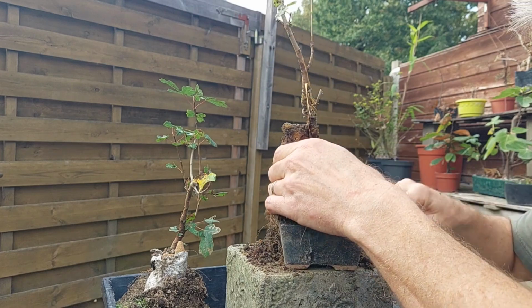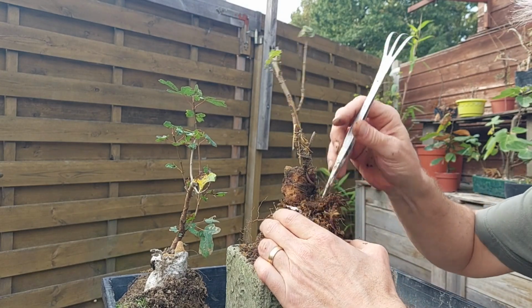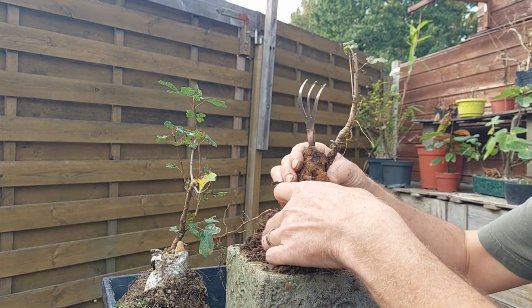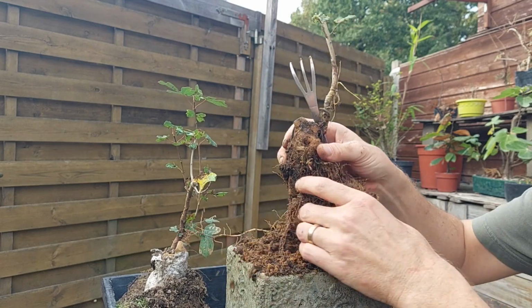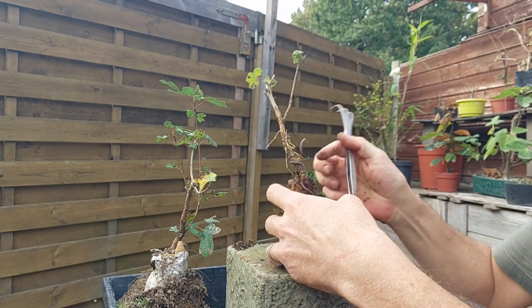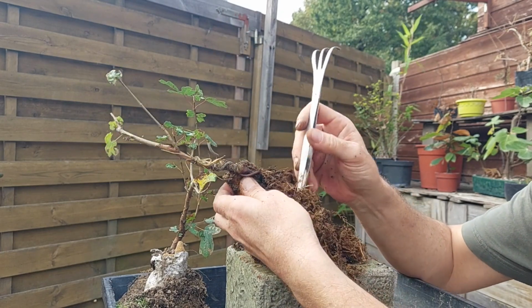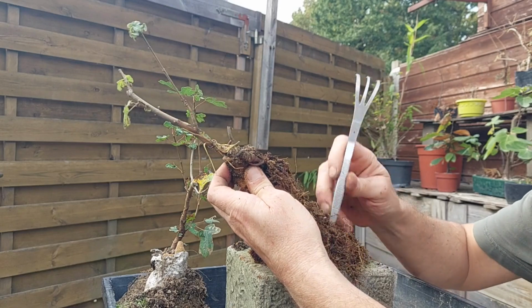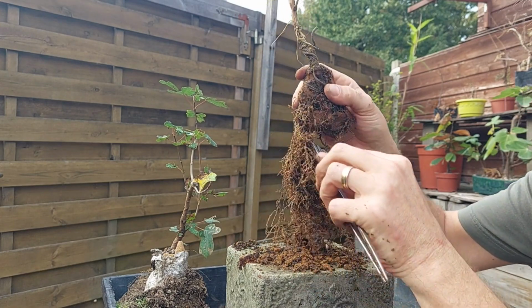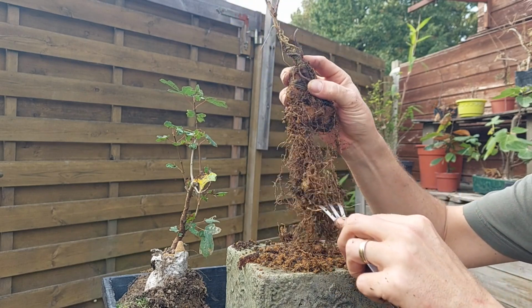Okay, oh yeah, this one I remember. I planted it in almost pure sand to see what it does. So here again, I think I will have to wash this to have a good look. This is almost pure yellow construction sand. So, okay, quite a lot of roots, but are these just roots or is this also moss? It's probably both, so I will also have to clean this.